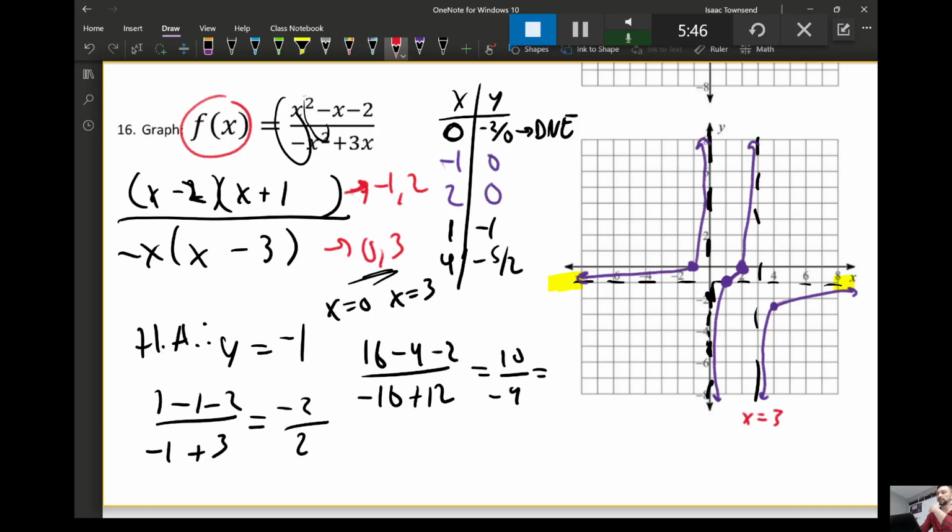Y values, you can hit the same y value multiple times, like right here. So if your graph has 3 sections, like a far left, a middle, and a far right, it can't cross it on the far left or far right because it's just approaching it, but it can sometimes cross in the middle. It doesn't have to, but it can. And that's where you have to force yourself to plug in a couple more points to see what's going on.